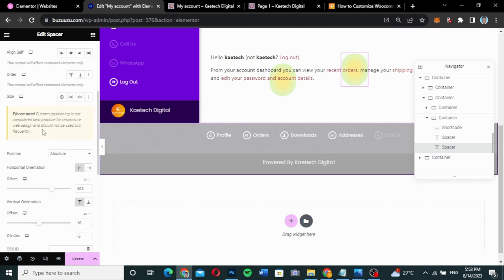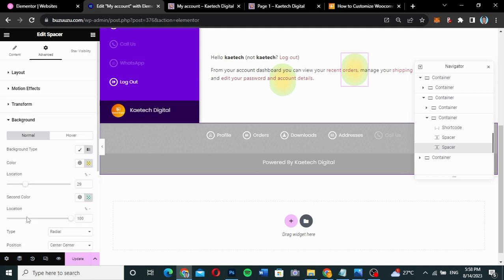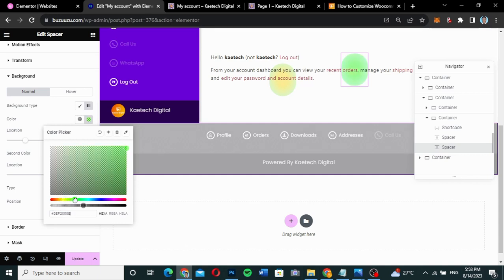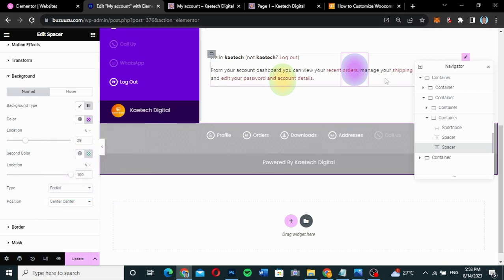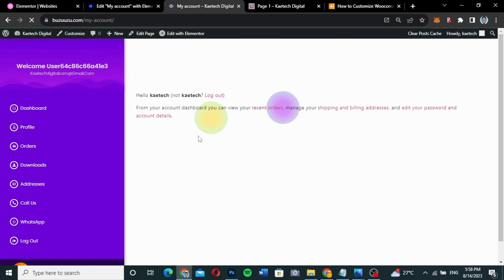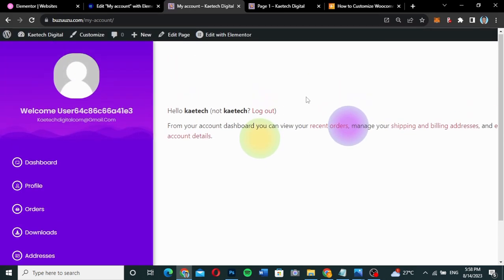And then even with the colors, go to its background and just play around with the colors that I chose. Just do it anyhow you want and then update it. You get a very nice colorful background for your website. So if I close this one and refresh it, as you can see, I have a very nice colorful background over here for my website.